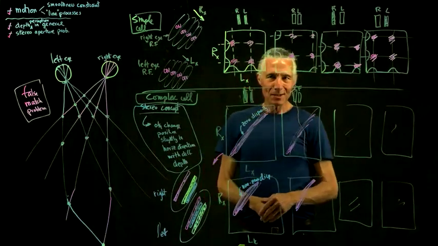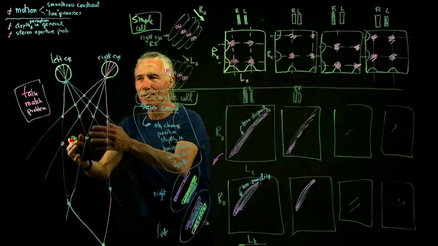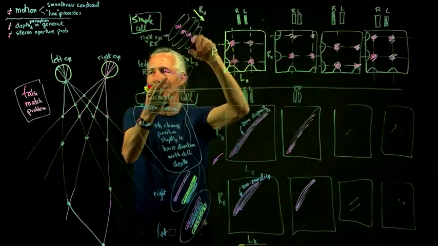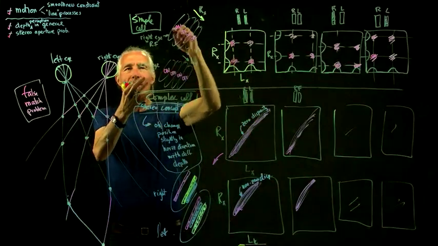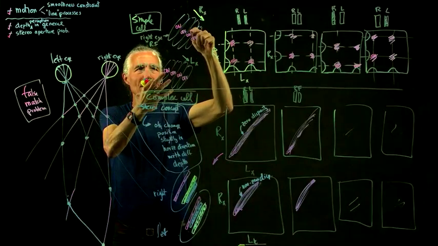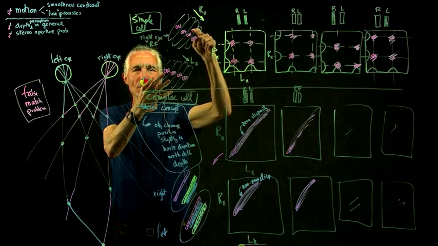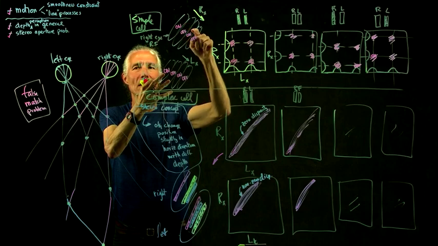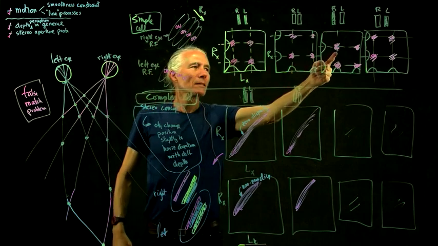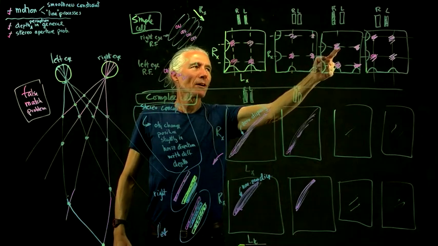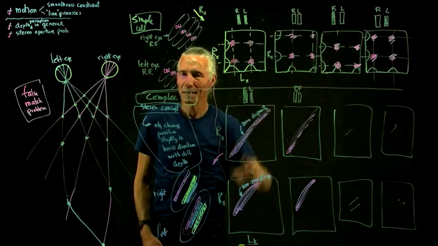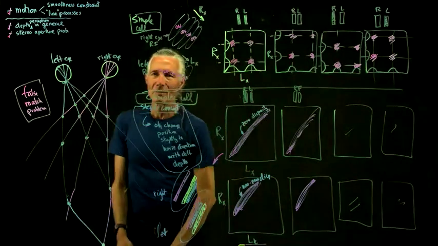So the bottom line is there is a problem with false matches, but really what the problem is, it's false matches because you have simple cells, and the simple cells have multiple fields, and you don't know what field the object is in. Also they have subfields that prefer light and dark, so it's going to match something that's dark in one eye with something that's light in the other eye and give a big response. So that's the true stereo aperture problem.